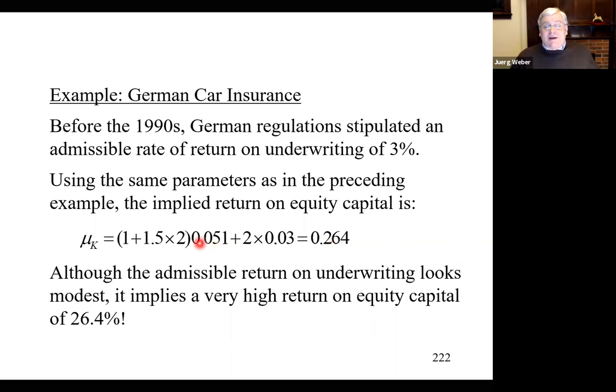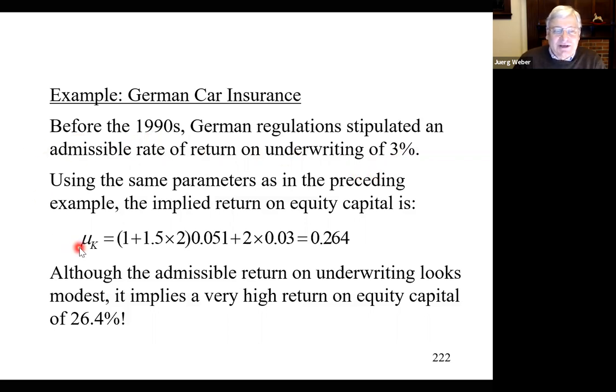Actually, with the data that we have here, it's optimal for the shareholders of the insurance company to have a negative return. And the German regulators were not aware of this. Naturally, there could not be a regulation to have a negative return. That would be politically not feasible. But they made a mistake here. They did not understand what is going on. But that was a while ago, so probably by now they no longer have this ceiling.